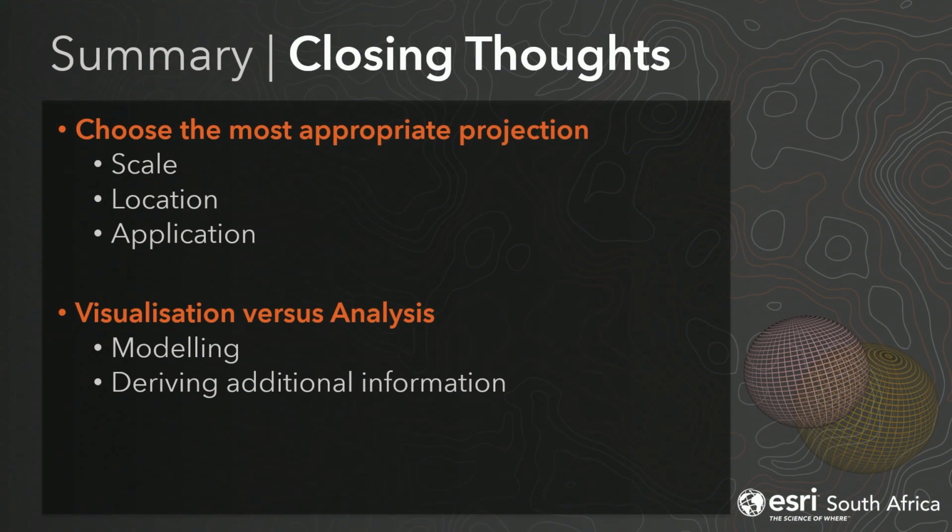So when you have the opportunity to pick a projection, you need to be able to justify your decisions based on this. It's a 1 in 50 or 1 in 40,000 data set. It was in the Western Cape. It is used for agriculture. Now I understand the context of what I'm trying to map, where it is in terms of South Africa, and how I can apply it.